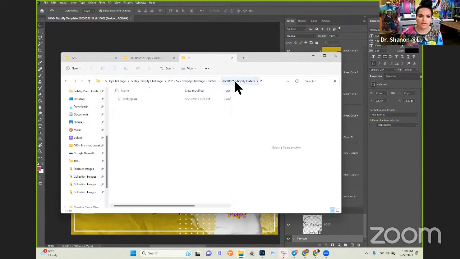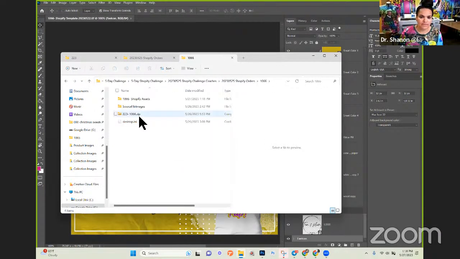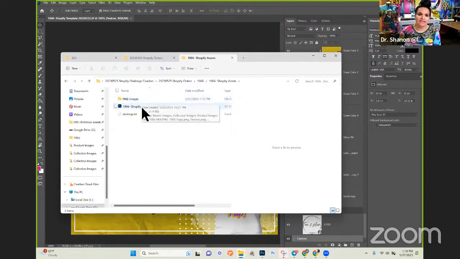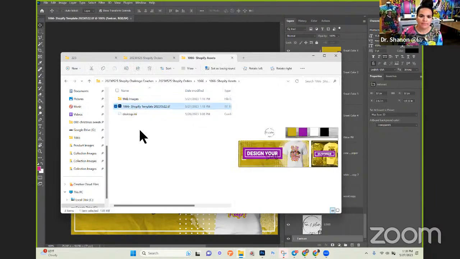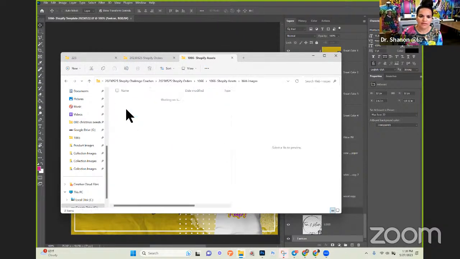All right, so let's go to 1066. Let's check it out. My Shopify assets are here. I have, and I can go view large icons if I kind of want to see what's in there.